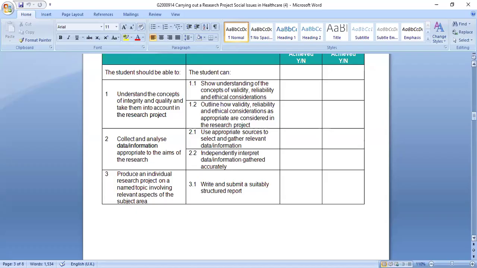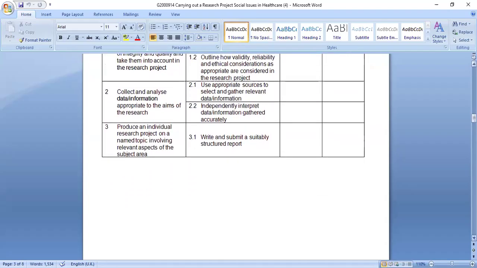Then the third part, you have to produce an individual research project on a named topic involving relevant aspects of the subject area. That's what we call research or literature review. Write and submit a suitably structured report.